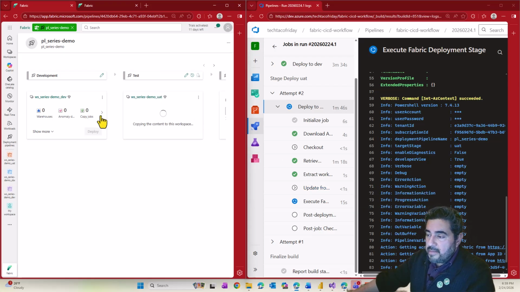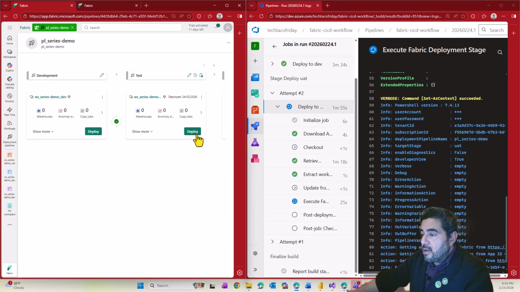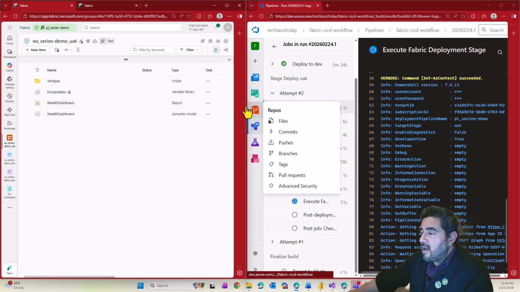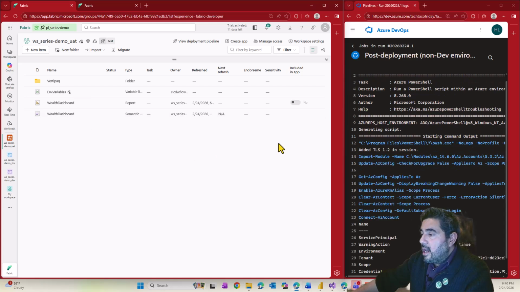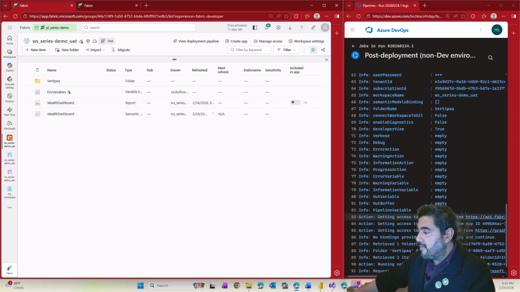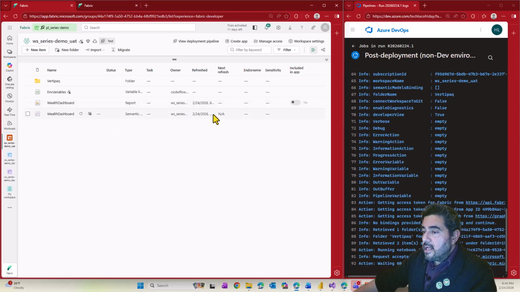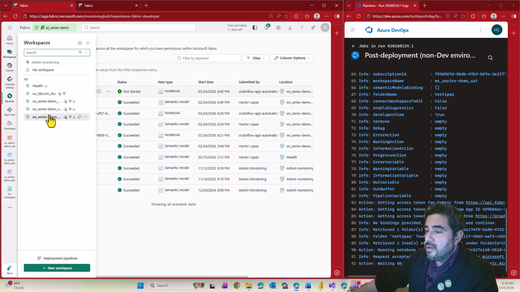Okay, so I'm going to put a pause on that. You can see right now, again, we are deploying the stage from development to production. It worked, it completed. If I go to my UAT environment and everything is working as expected, I can refresh and we don't have any errors, right? The binding stayed as is, okay? And done. In the monitor, I'm executing once again the role level security, right? So there it goes, it's executing.